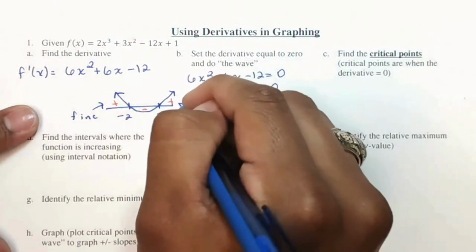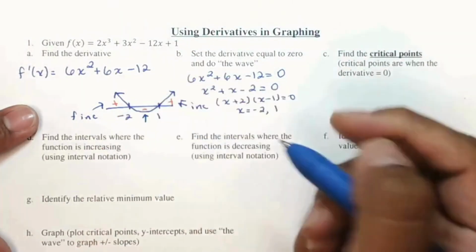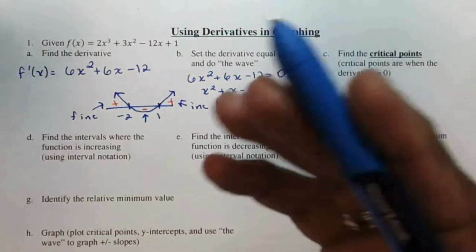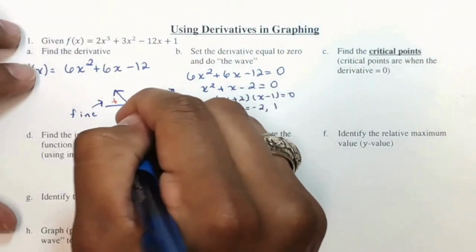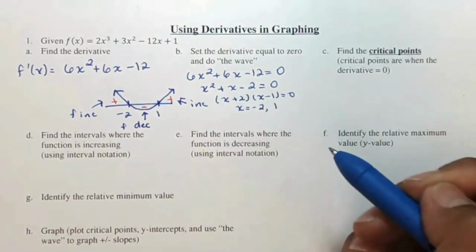Same thing over here. Our graph is going to be increasing. Then down here at the bottom, we have that our tangent lines, our slopes, are negative. So this is where our function is decreasing. So f is increasing, decreasing, and increasing over here.